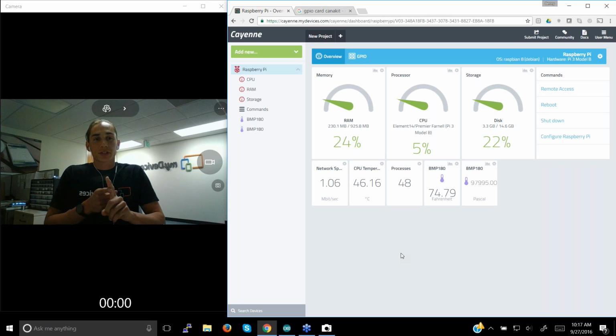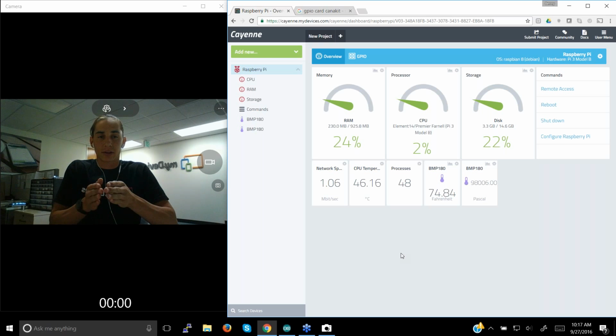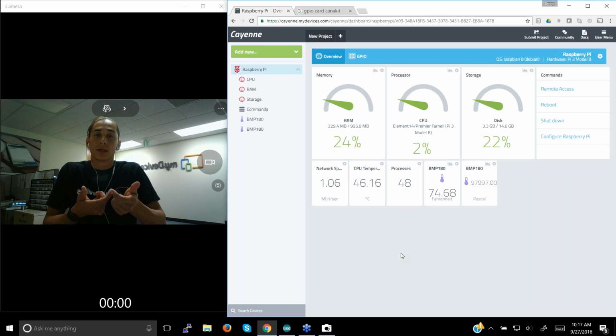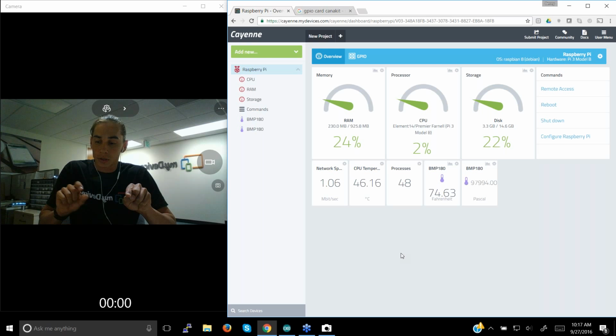Got it. So I'll do the first question. When you install Cayenne onto the Raspberry Pi, there's a set amount of device drivers that get installed. BMP180 is one of them. The reason I chose the BMP180 is, first of all, it's a very popular sensor, as are all the sensors natively integrated with Cayenne. What happens when I click Add BMP180 on the dashboard is that it goes onto the Cayenne agent that gets installed on the Raspberry Pi.